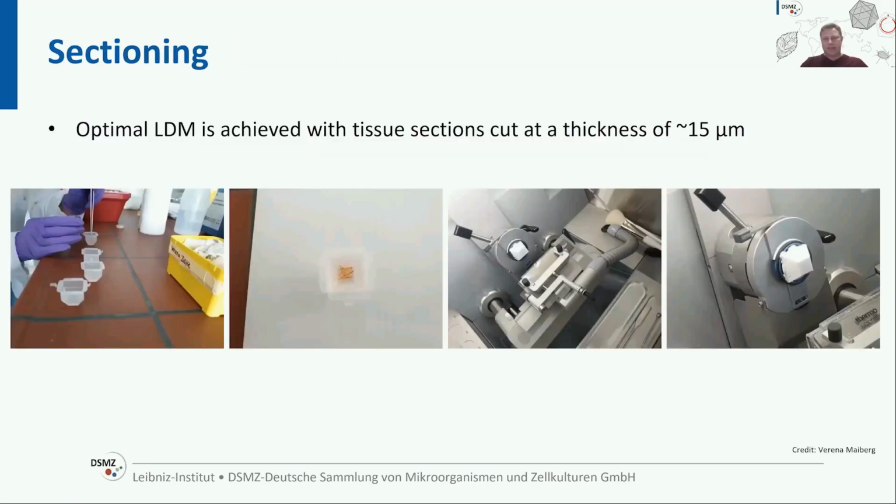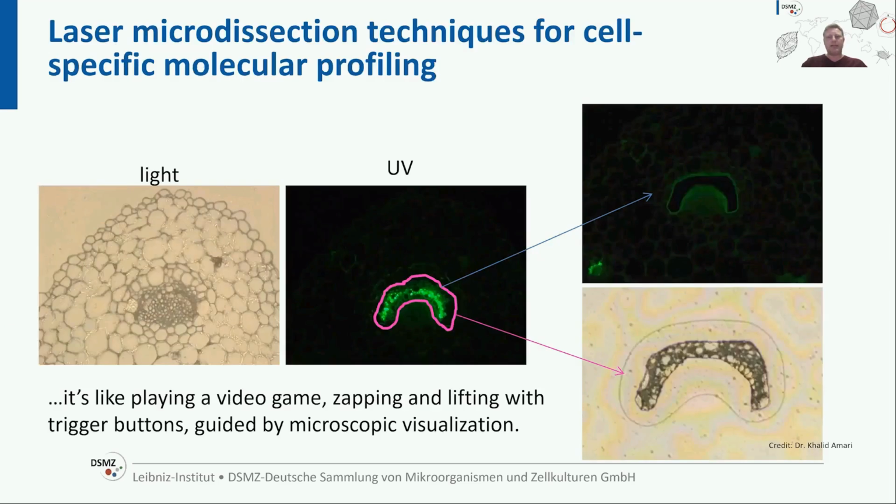But coming back to the CellCut system, here we must keep in mind, so we must envision the samples as quasi two-dimensional. So we need to prepare tissue sections, and we use a cryotome for this. The optimal laser dissection results we obtained when working with tissue sections that are sliced to approximately 50 micrometers in thickness. And this specific sectioning allows us to target and isolate individual cells, like depicted here.